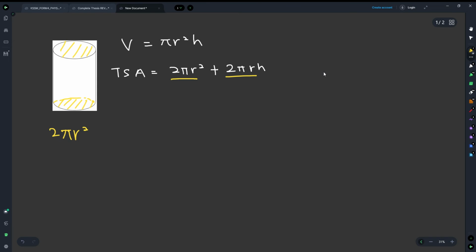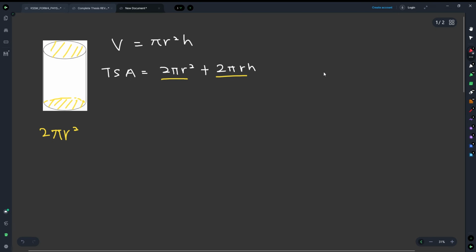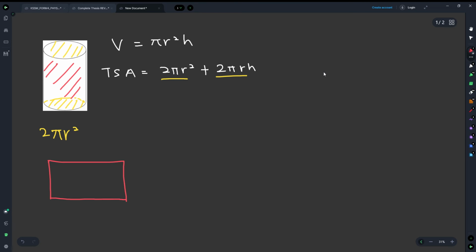Okay, next one, this term, how did we get it? Because we are focusing on the middle curved area, which I'm going to highlight in red color, which is this one. If you really imagine, if you open up a cylinder into a cross section, it will open up into a rectangle. If I want to say it in simple terms, if you take a piece of paper in the rectangle shape and roll it, it becomes a cylinder. So what is really happening here? This length is the one forming the length here. So this length here is actually 2 pi r, the circumference of a circle. If I take this one to be my height, this one becomes my height.